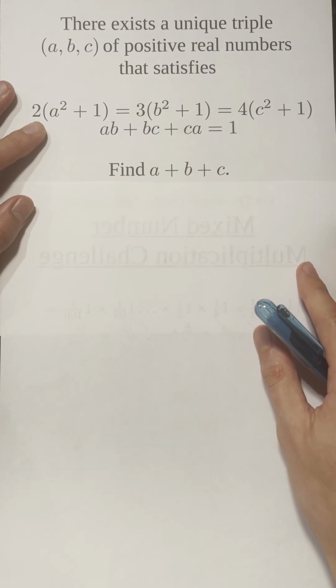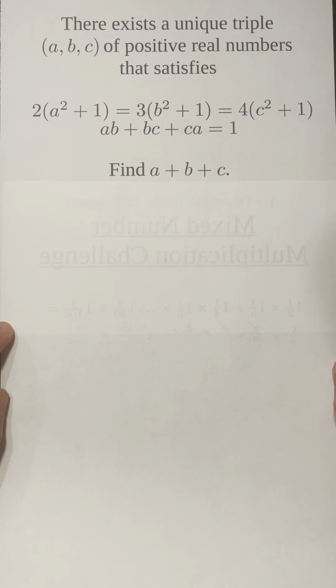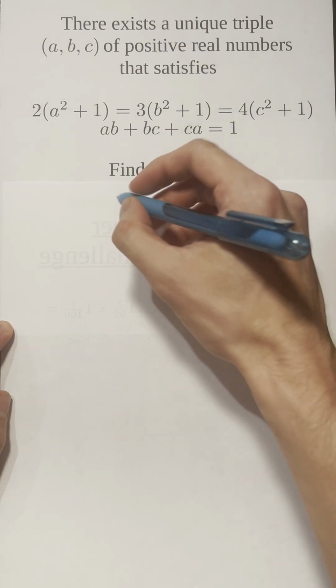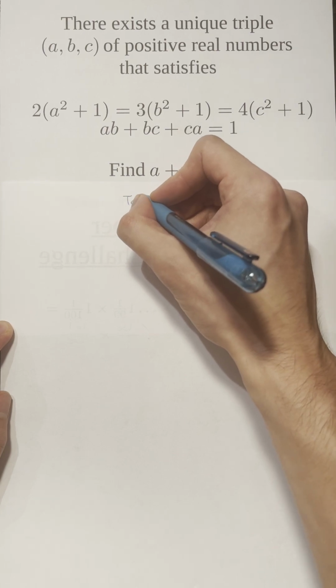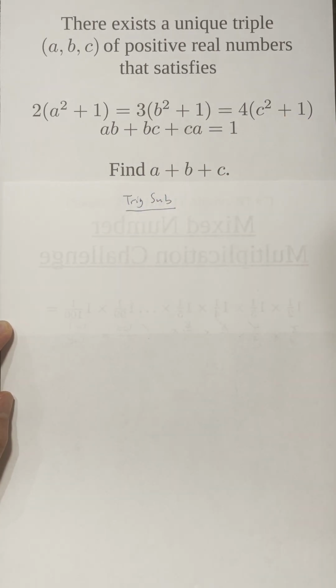With these kinds of problems, there's usually more than one way to solve them. I'll show what I did. I'll show two solutions, one with trig sub and another one with factoring. But if you have another approach, feel free to share it in the comments, because I want to encourage discussion on these videos.